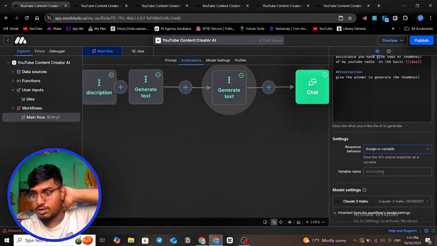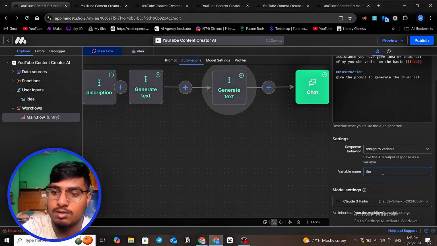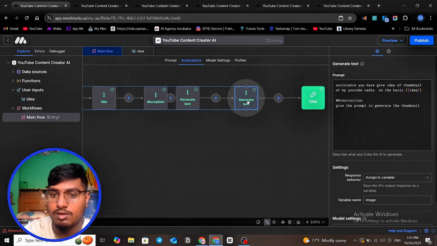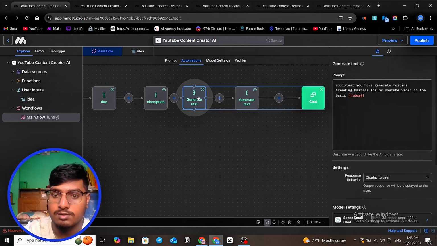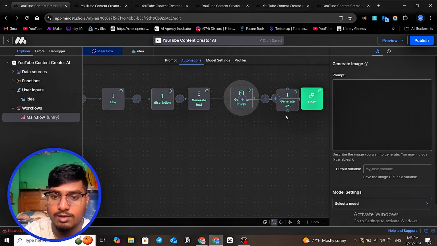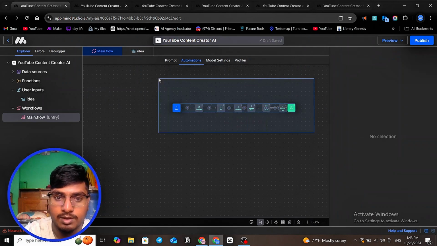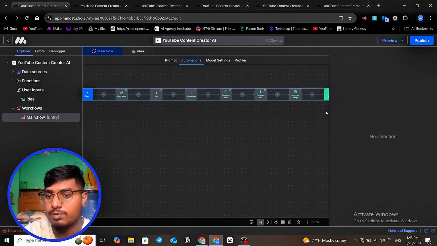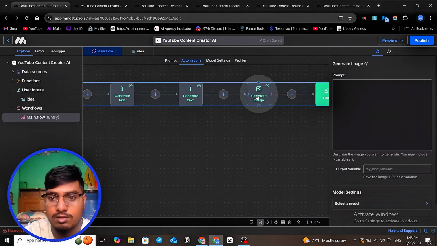We're not storing it here, we're just assigning it. We call this image. Just call it image right now. And this is it. Also, you can generate an image right now. It goes to this. This is a pretty big flow right now.